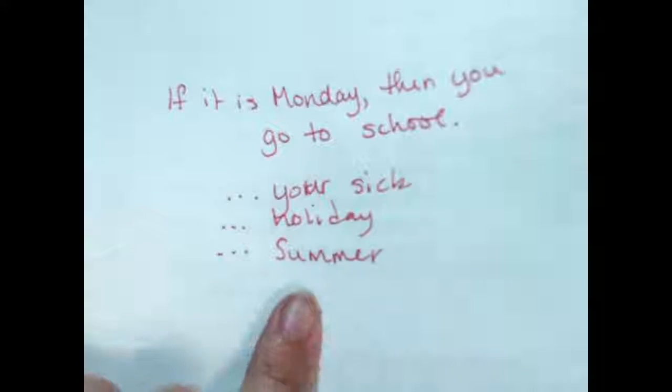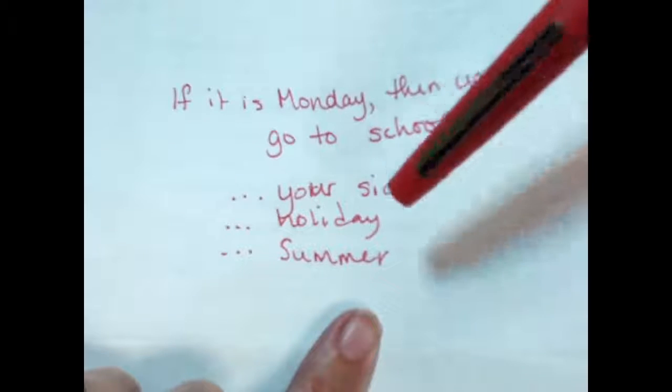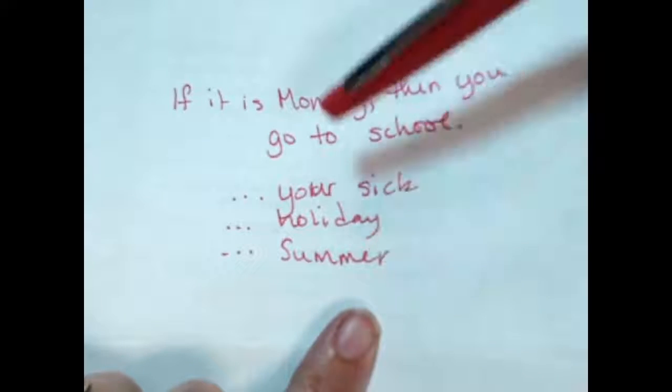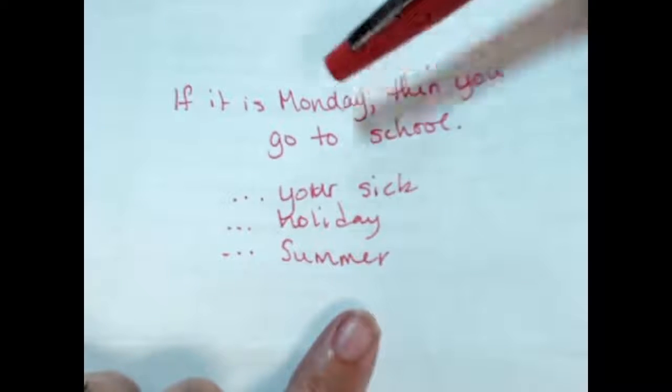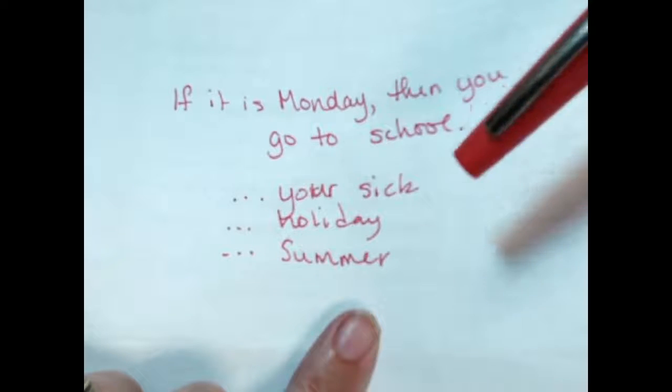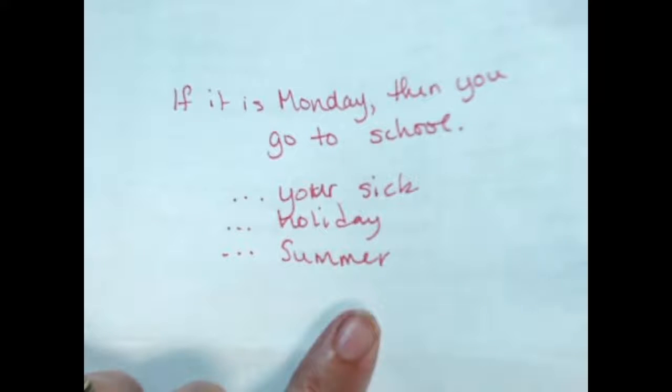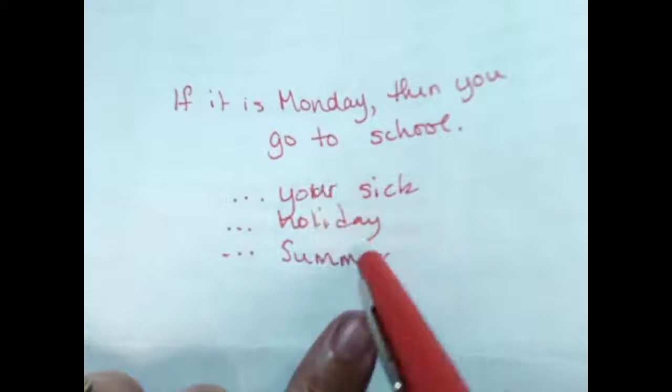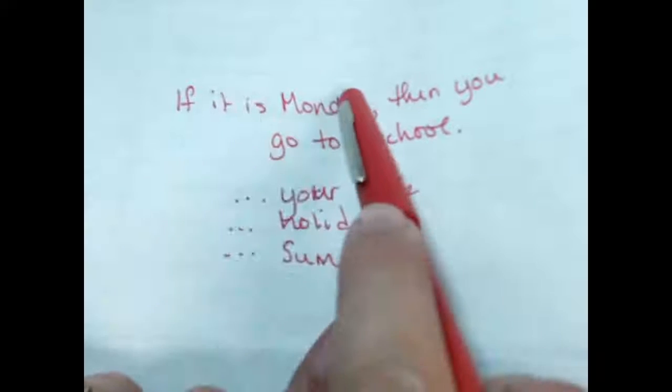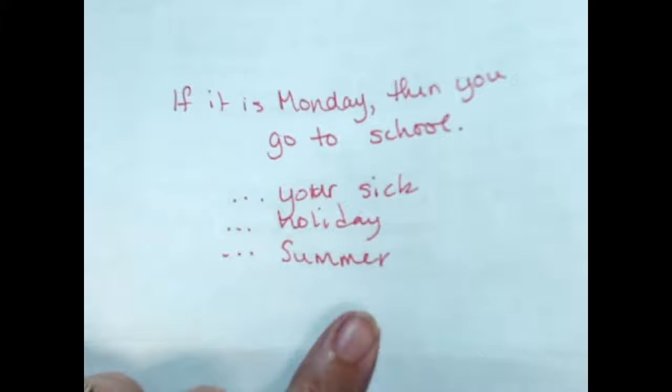Or some other reason. In each of these cases, you're giving me an example of when it was a Monday, but you didn't have to go to school. Those are counterexamples. And that's exactly what our definition says. It's places where we're giving an example that's true for the first part, but shows that the second part is not true. That's all that a counterexample is.